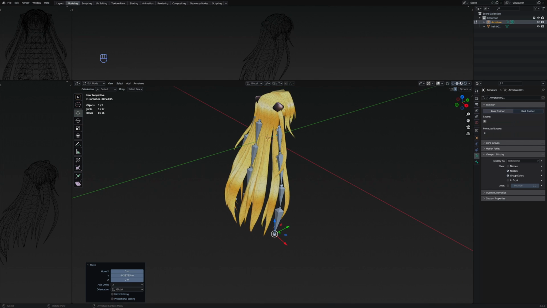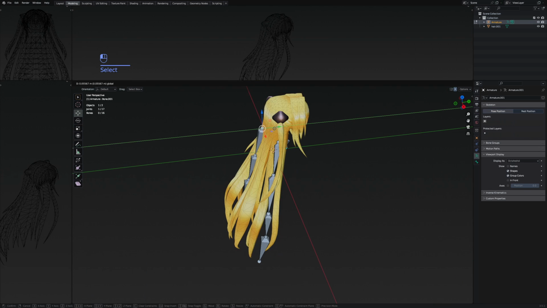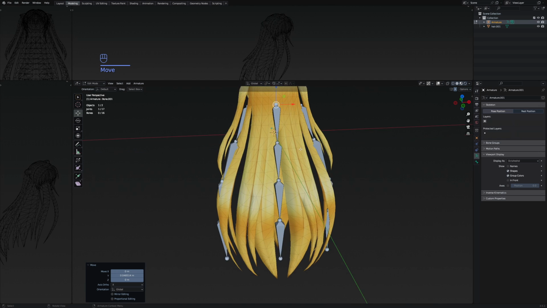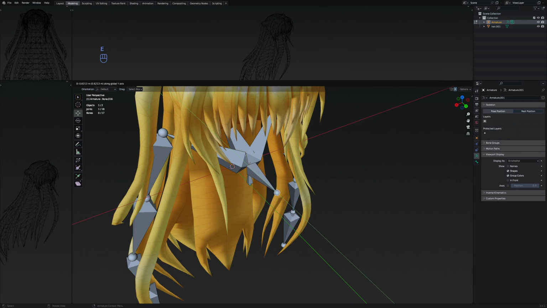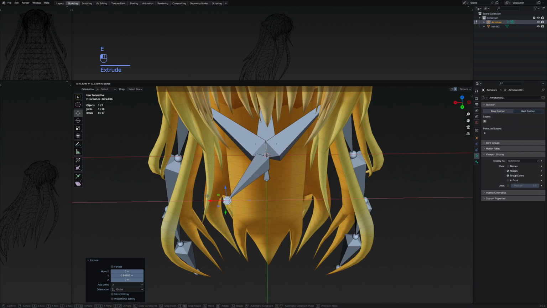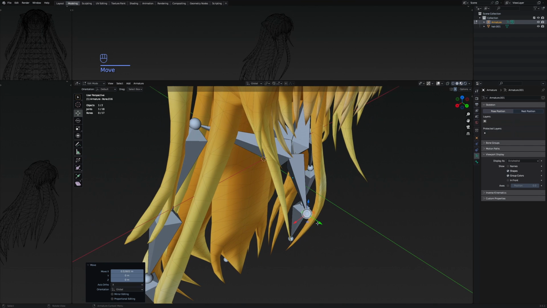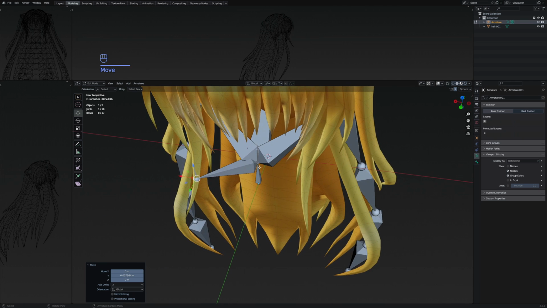So we have the back section basically just done. I just need to adjust this one right there. And now let's move to the front one. For this one I just want to position these bones around these strands like this.